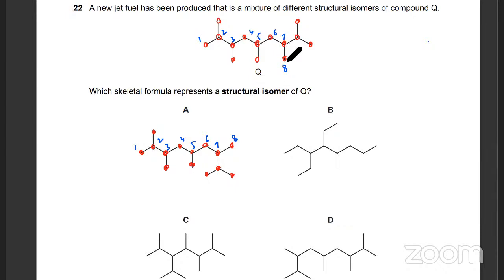So that also has that branch, right? And this 7 also has another branch. Let's call those 9, 10, and 11, the 3 more carbon atoms. This 7 also has the same one, 9, 10, and 11. So structurally they're exactly the same. This atom over here is bonded to the same things. This one is also bonded to the same thing. So structurally they're exactly the same. Is that clear?